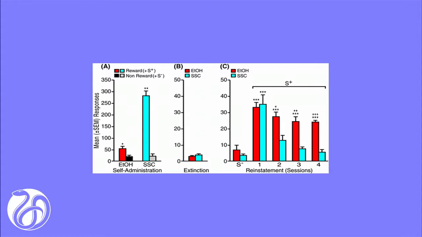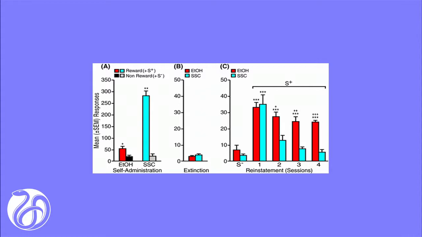But basically, if you look at this slide, it shows self-administration of alcohol on the left, and on the right, sweetened condensed milk. So it's an intensely sweet substance, and these are rats as subjects, and they're self-administering with an S plus. So there's a stimulus which signifies the presence of the sweetened condensed milk, and they self-administer. You can see in this slide that there's a very high level of self-administration. And then extinction is when it's no longer available. They bar press, and they don't get either the alcohol or the sweetened condensed milk, and they both go down. So far, it's very similar.